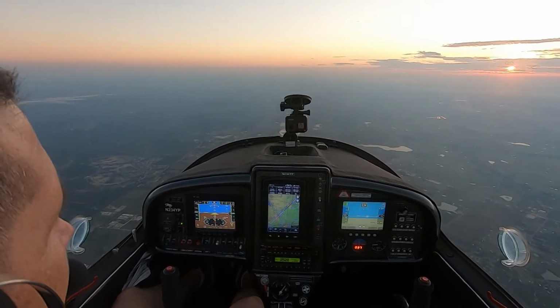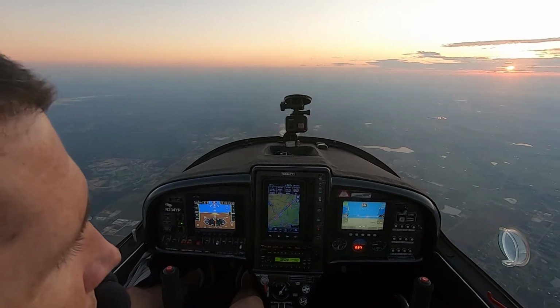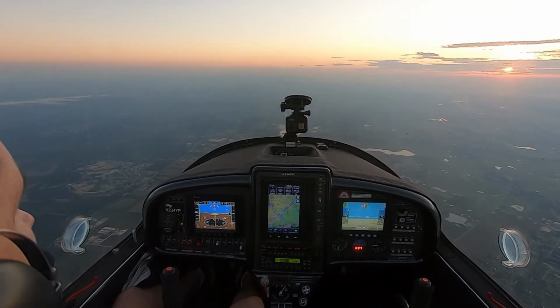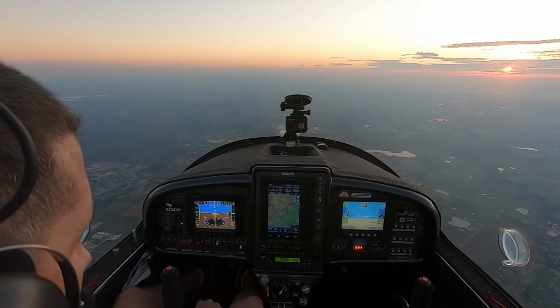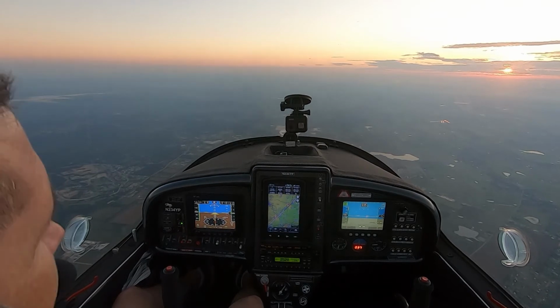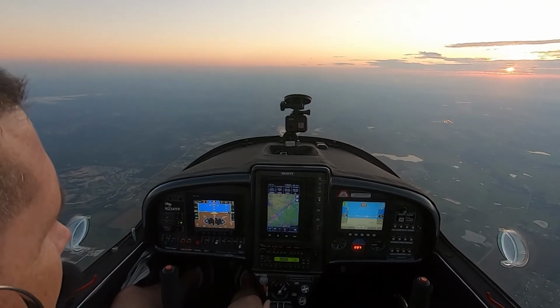I've been flying this plane a ton this year. I'm already at 100 hours in the last 9 months. So I've been getting a ton of use out of it, and actually the last month or two, I've been doing a bunch of time with my friend in his 172.